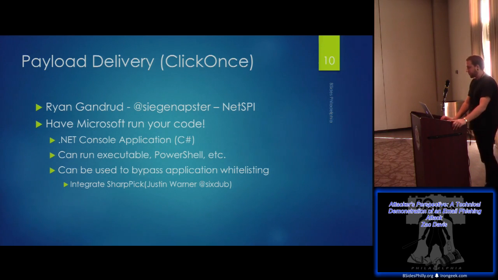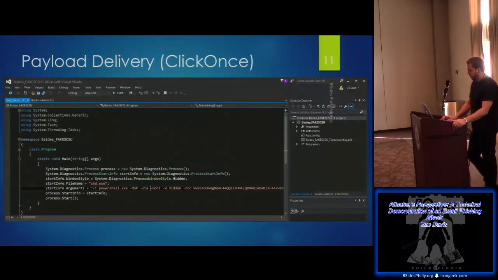So I just want to show you the code snippet really quick. I literally grabbed this. I'm not a developer. I'm a terrible developer. This is directly off Stack Overflow. I Googled run PowerShell C#, and this is what I got. Basically, all I did was swap out this command right here, which I'll be talking about in a second, but all we're really doing is opening up a command prompt that's hidden, feeding it some arguments, and starting the process.